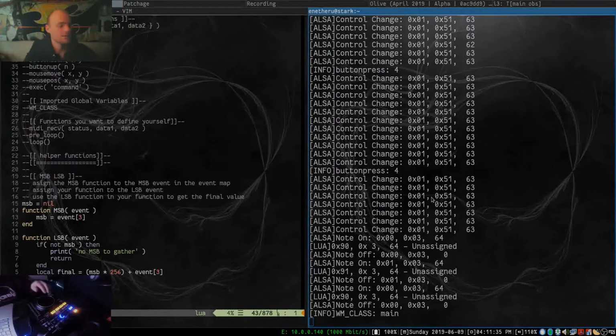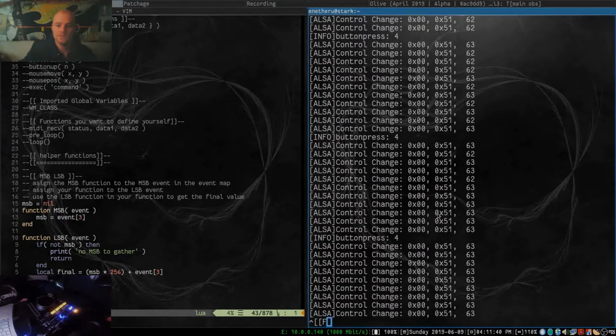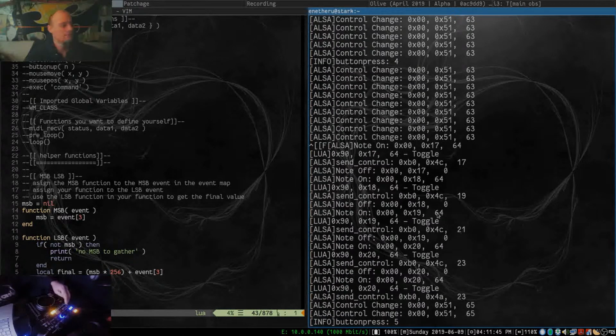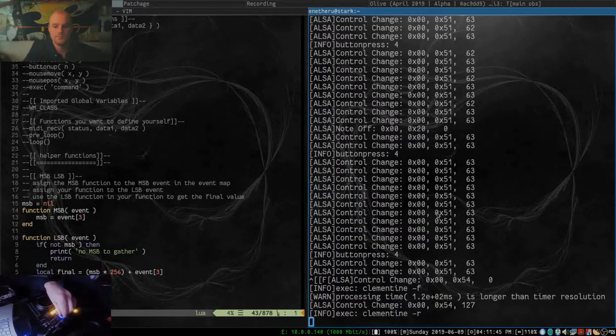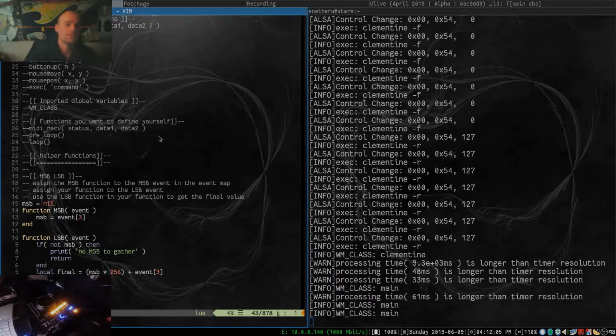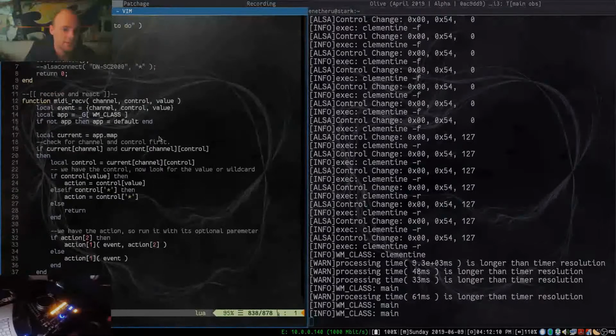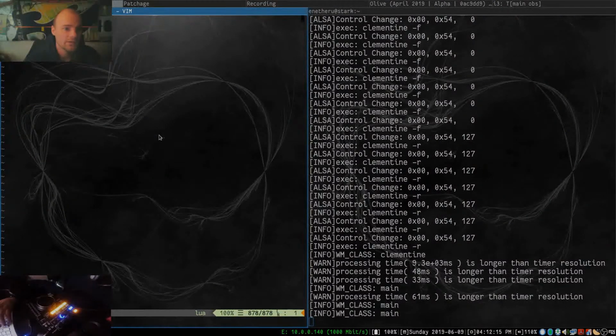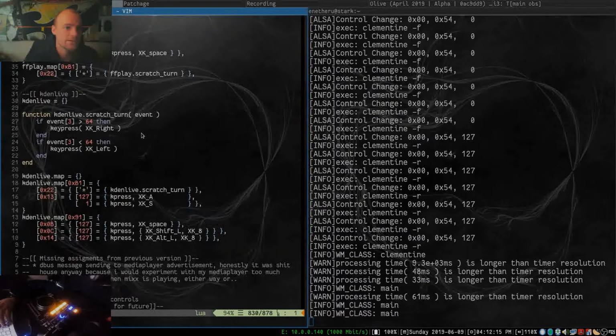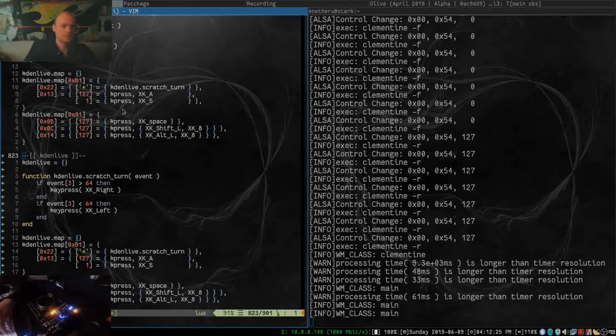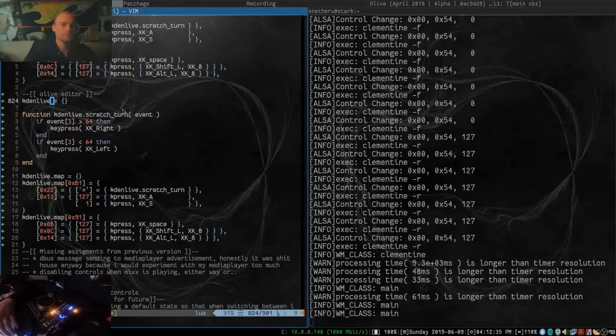That's what I've set it up to do. So I've got what's being pressed. If I go to the end of the list, each button press will cause something. To set this up, I've already got a lot of stuff in there, so all the key presses that are pulled directly from X headers and general configuration. What I want to do is take an existing configuration. So let's take KDN Live, which I was going to be using, but for some reason it was crashing on me. And I'll paste it down here and rename it. And then I'll rename all this.